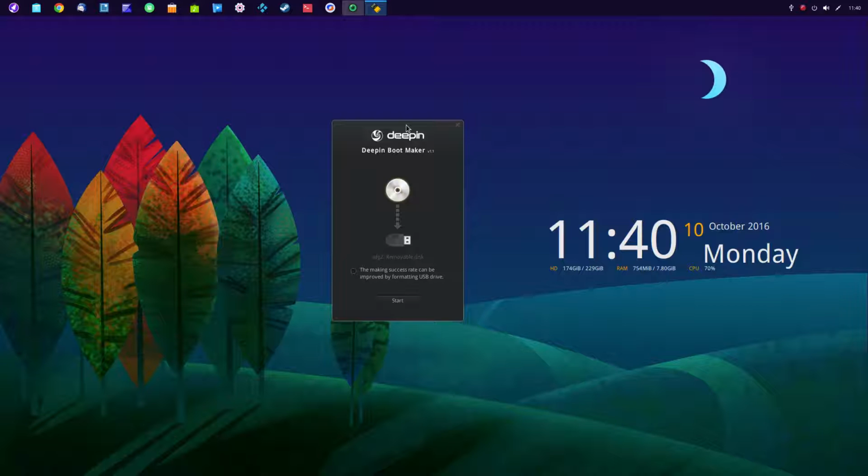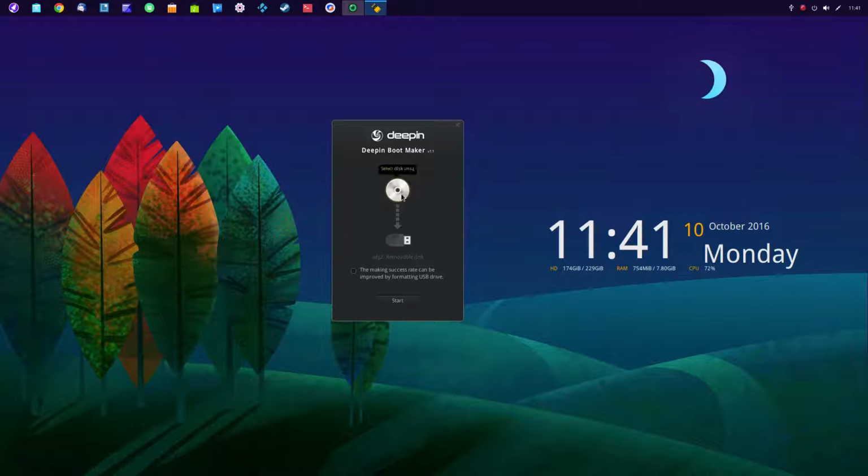And here Deepin has combined both functions in a simple and very easy to use program that makes living with Linux daily just so much more enjoyable, especially when you like to try out different distributions. And you can't get a persistent installation here, where you have extra space on your USB device to keep your saves and any programs you might want to download onto your USB drive. But it does do a great job of installing the basic distribution that you download from the internet.